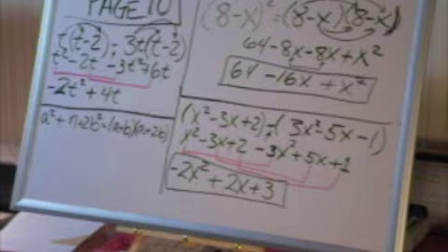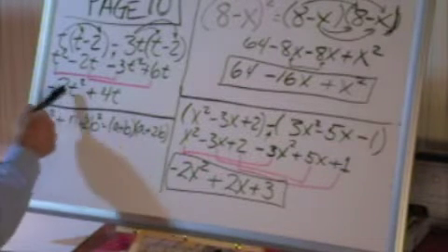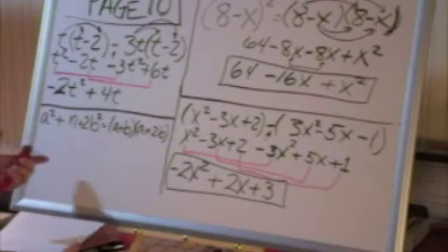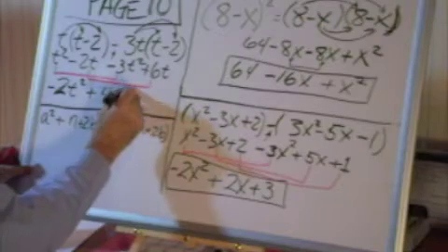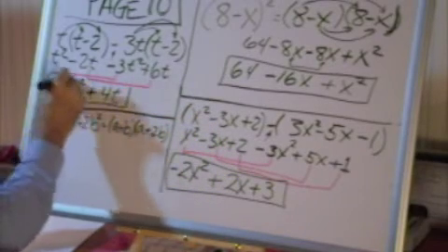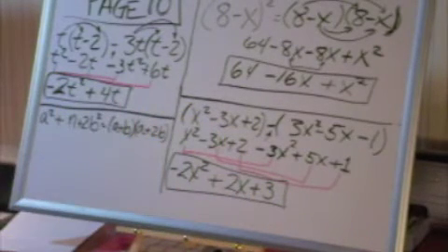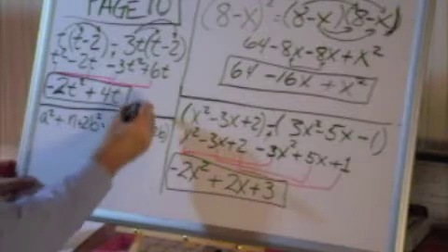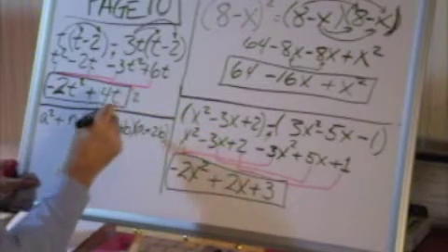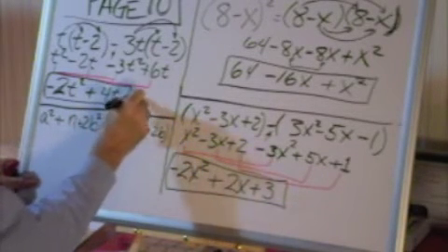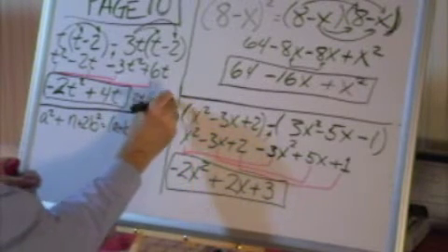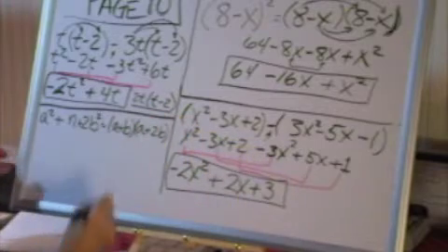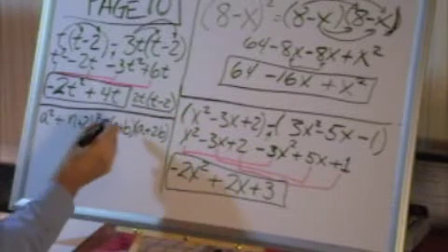Now, I don't know if they reduce this anymore or if they just leave it the way it is. I believe that's the way they will print it. If it isn't, then I'm very sorry. I don't think they will take a 2 out front and a T out front and do this. But they could. And that is what it will be.